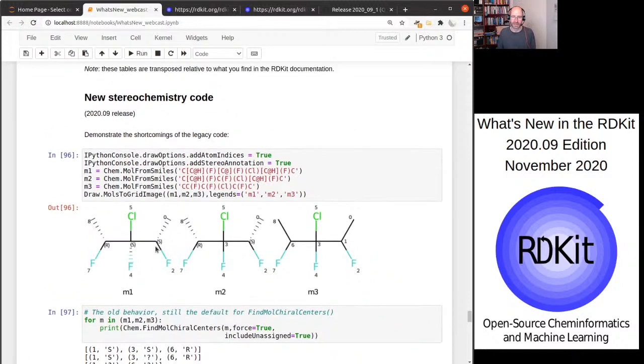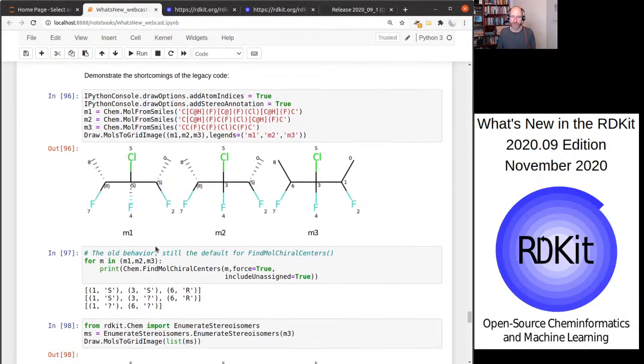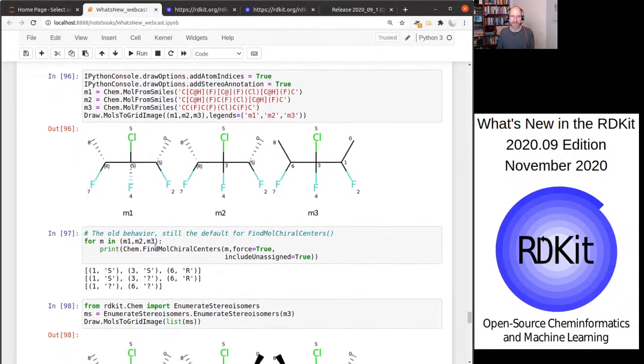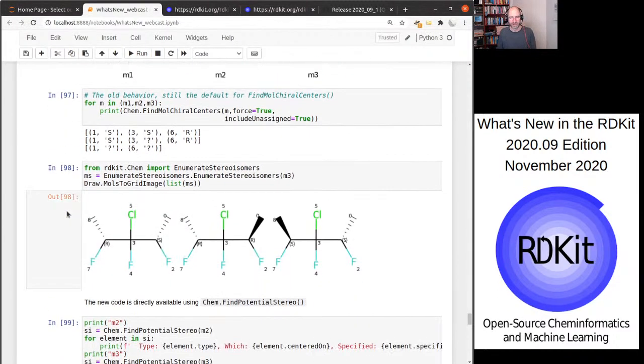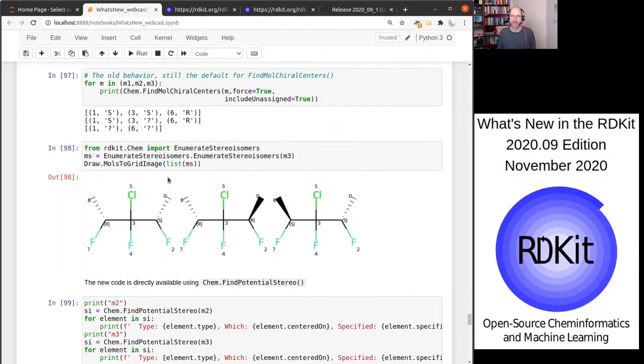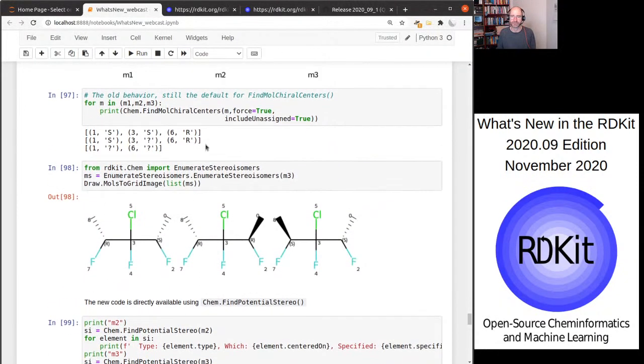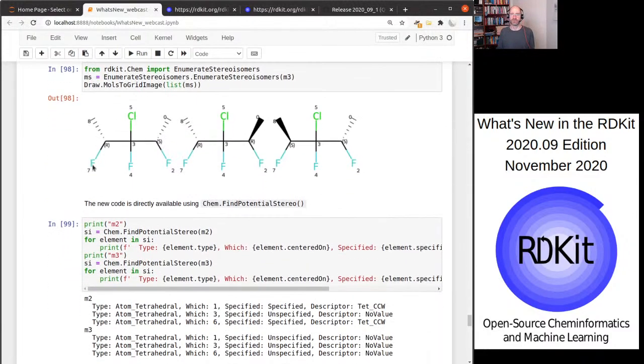It's a C++ port of some code that John Mayfield wrote in Java, and there's a paper, not an RDKit paper, but a paper that John was on describing how the code actually works. It turns out the CIP rules are really, really, really complicated. The demo here is basically just going through and showing how some of the new code to find molecule stereocenters works and how it's different from what we had before.